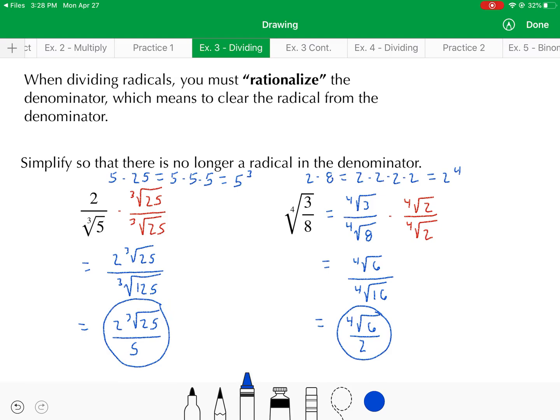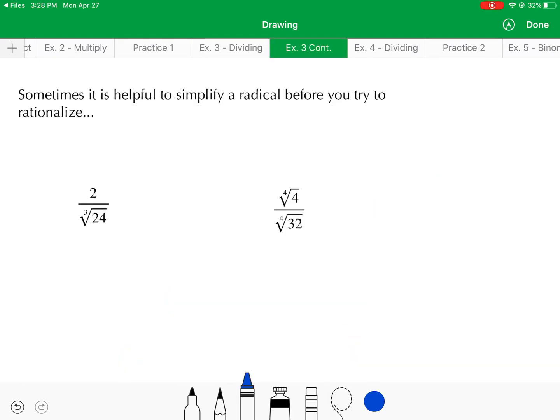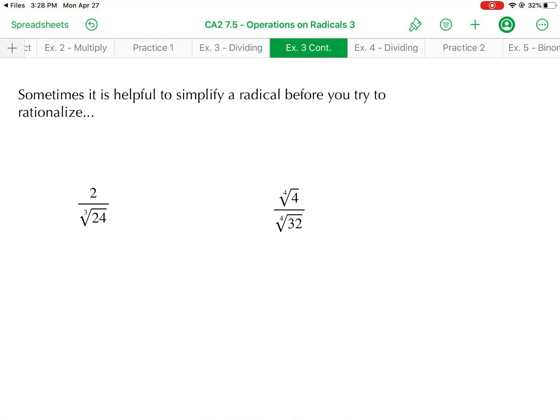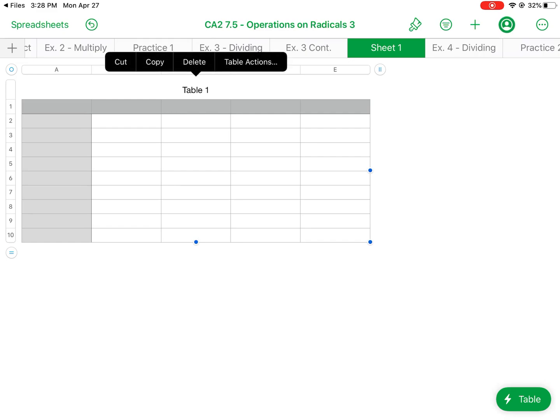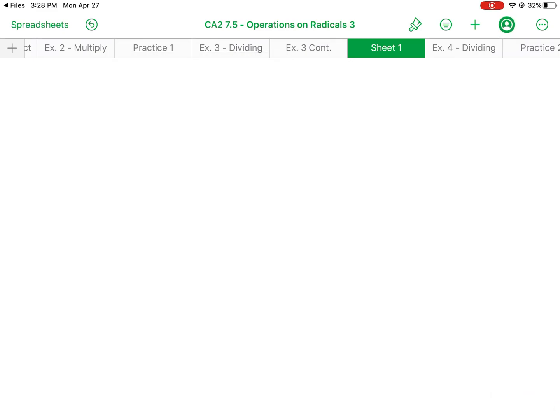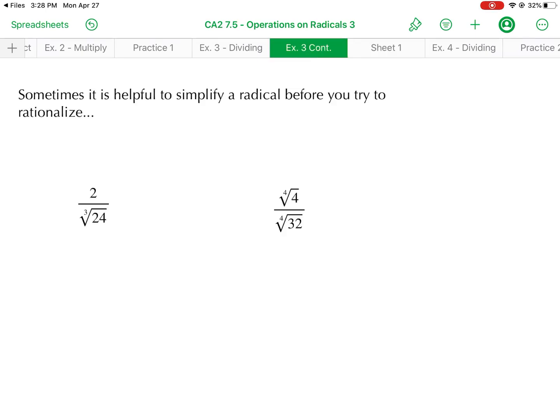Okay, on your file, you don't have the next set of examples. I chose to put these in after I made the lesson and got it out to you guys. So if you get out of your writing tool, remember you can add sheets by just clicking the plus sign in the top left there. And then you can delete the table by selecting the circle that's at the top left corner of the table, hitting delete, okay? So why don't you do that, and then you can copy down these next 2 problems, all right?